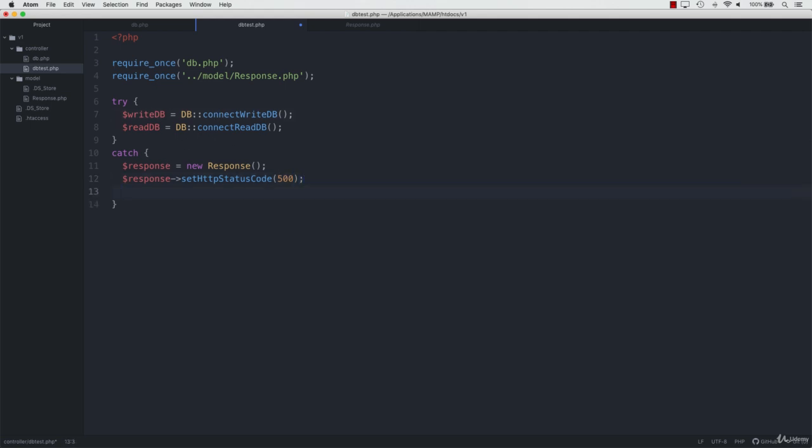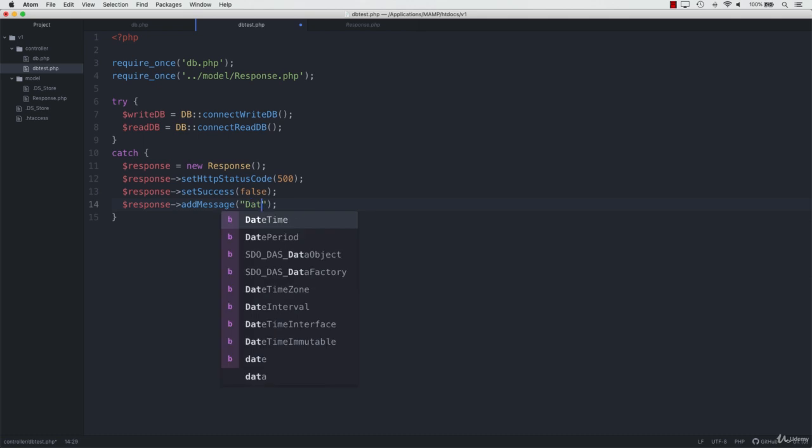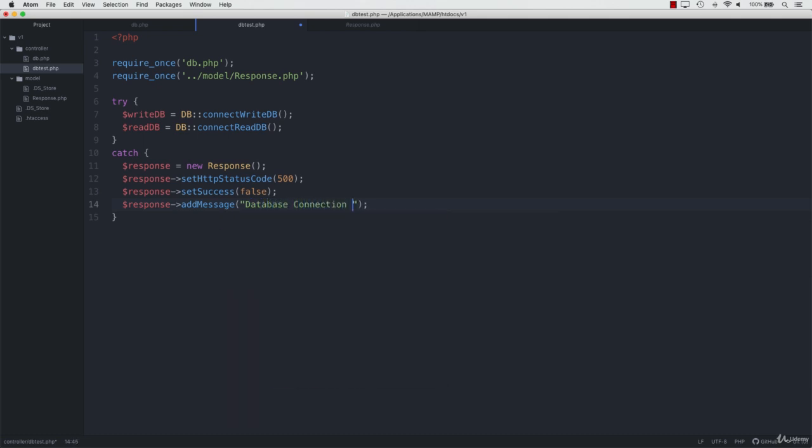And then we will set the success flag, set success, and we'll say this is false because this is where an error has occurred, and then we'll add a message, and we'll just say database connection error, and then we will send.